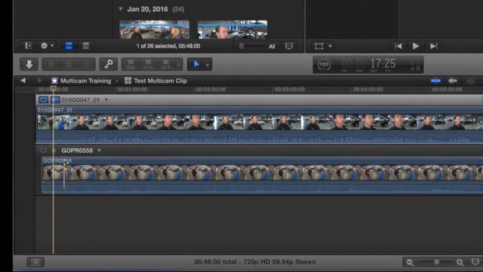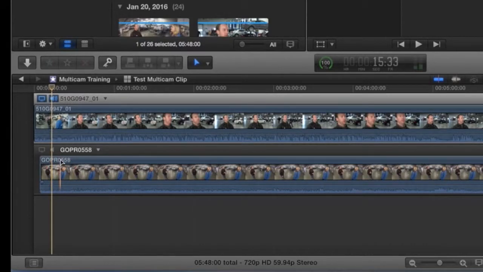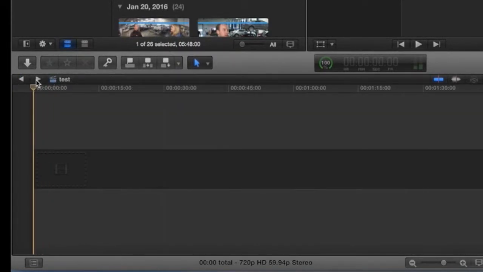Now this project or timeline here, if it did mess up the actual sync, we could actually grab and click on the actual clips and drag them back and forth to get them to line up perfectly. That's sometimes possible when it's too noisy and the Final Cut can't see the actual peak. So we can back right out of here and go back to our original timeline.